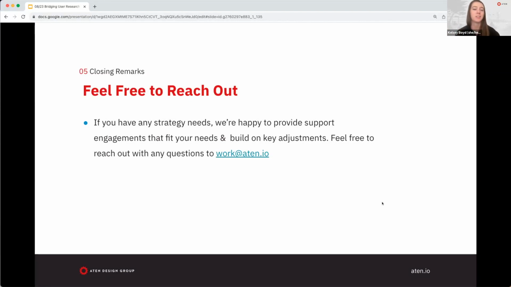We, again, don't feel like any of these are hard-coded in terms of how we would approach a project, but really want to make sure that we're always customizing what processes fit best for your users and stakeholders.